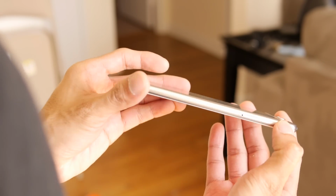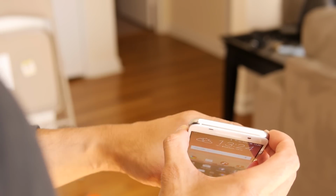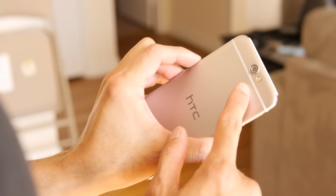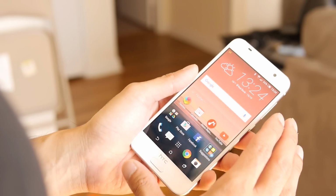It's now uniformly flat, both front and back, so you don't have a curved design anymore with the casing. And with that symmetrical design, they made it so that you have things like the cameras placed right there in the middle, along with the flash right there, the HTC logo. It's a nice clean finish that we really like.